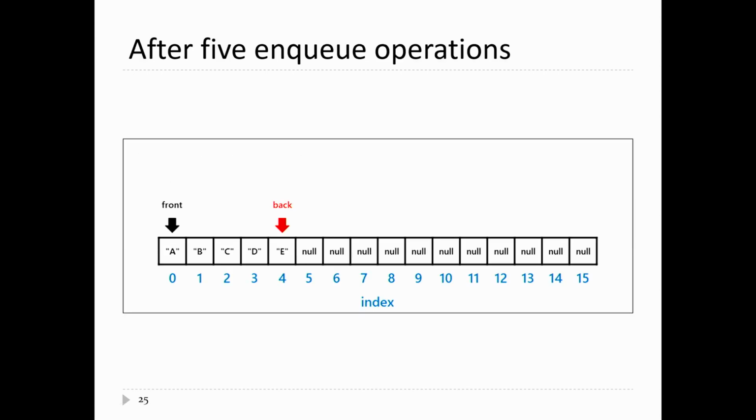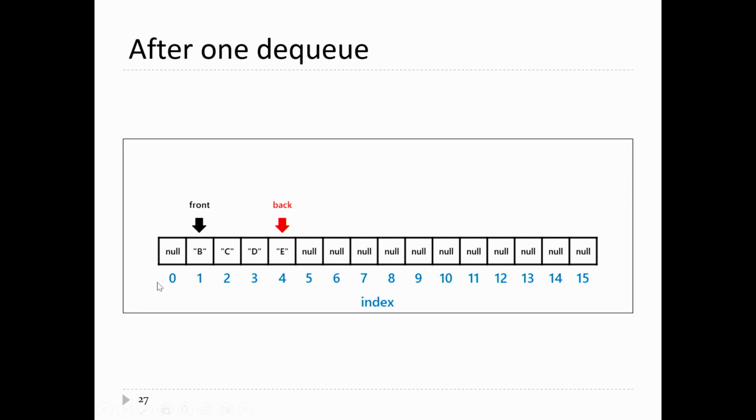Notice that when I showed you the picture in the previous lecture, when you dequeue an element, you move all the elements over one position to the left. But you don't want to do that because that operation takes big O n time, because you have to move the n-1 elements that remain in the queue. So instead of moving all the elements, we're just going to shift front one position to the right. And hopefully this saves us from the big O n complexity of dequeue.